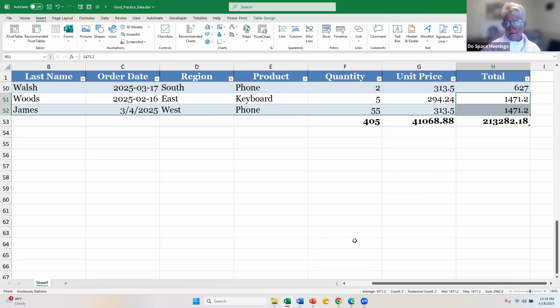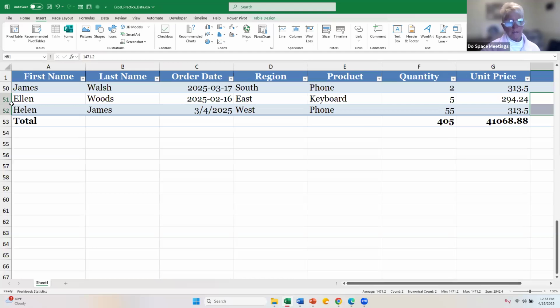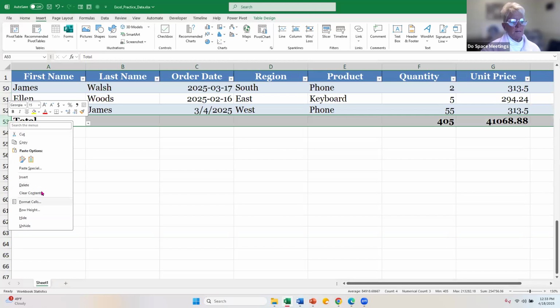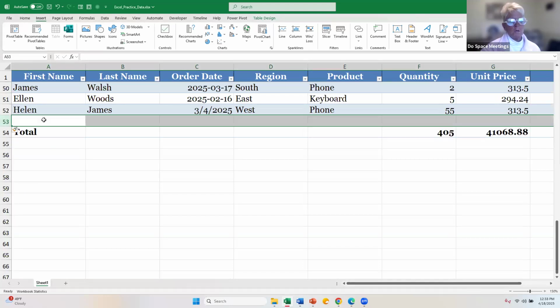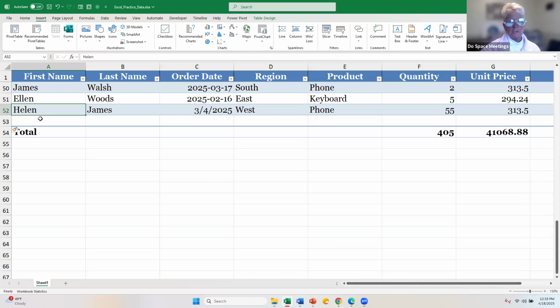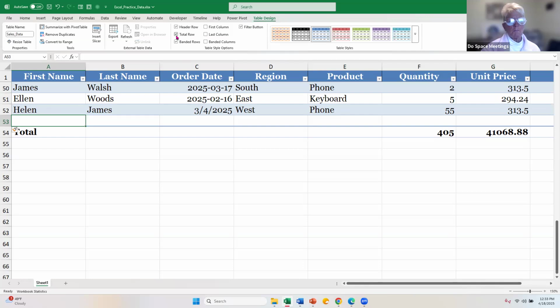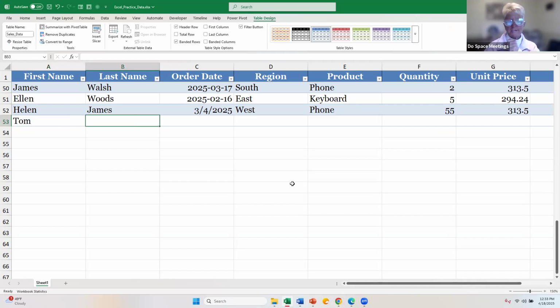Okay, so now if I need another person, if I want to add to this, if I go in and I insert a row, it will. If I start to type, it automatically is adding this into my table, I guess is my point.